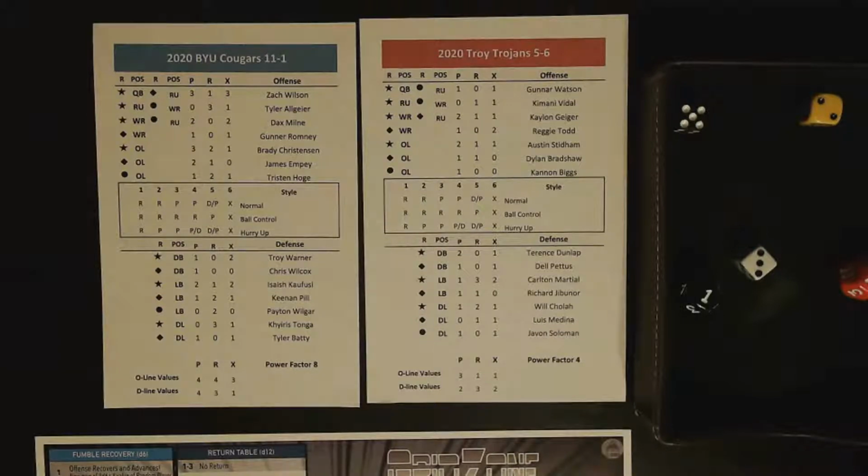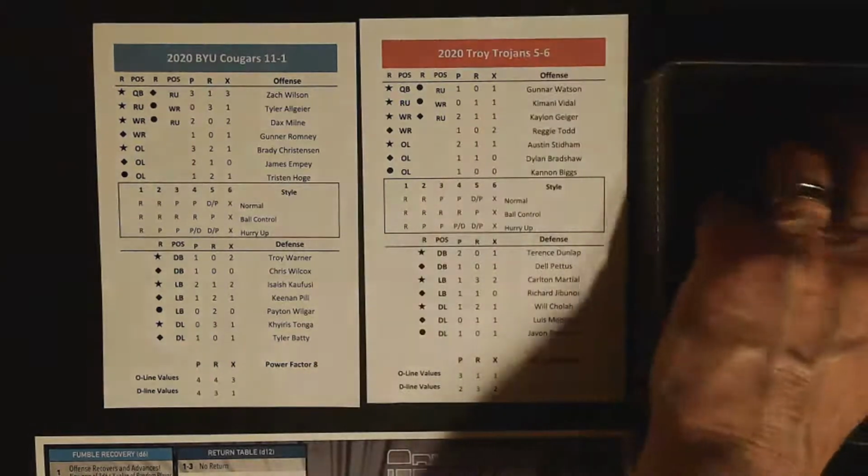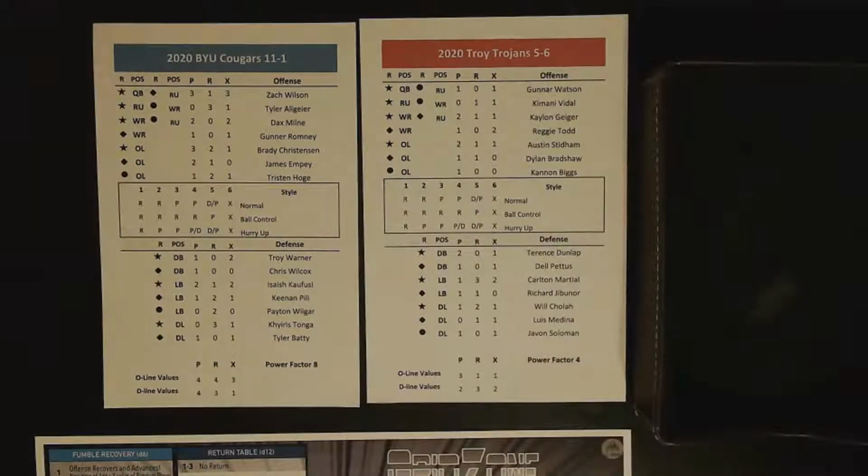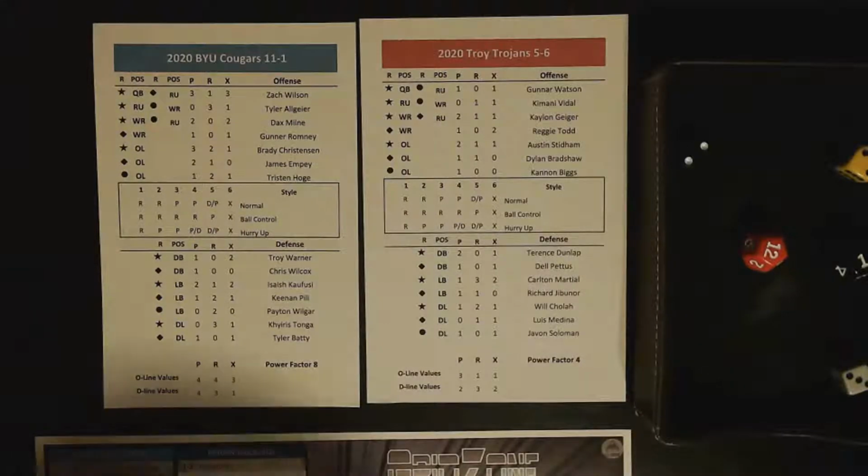And Diamond linebacker for Troy has a rating of 1, and the star O-lineman for BYU, Brady Christensen, is a 3 in pass pro. That's not going to be the case, so we will take the 1-yard gain there versus the other option, which could have resulted in a potential interception. So BYU now down 3 zones away from pay dirt.